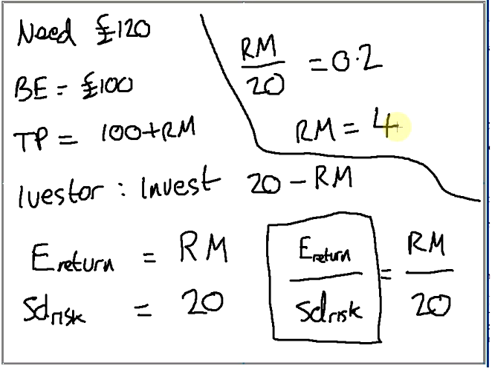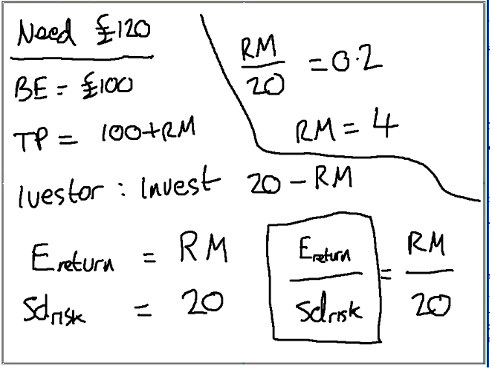But you'll notice what I've done here. I've assumed that I know we need £120. Well, that's effectively the solvency capital requirement. But as we'll come on to see, we're actually going to work out the solvency capital requirement from the risk margin. So you actually get a circular argument, which has caused a lot of confusion in the industry. But for our purposes, in this particular calculation, the solvency capital requirement is clear. It's the most amount of money you need. In this case, we'd be able to work out that the risk margin is 4.